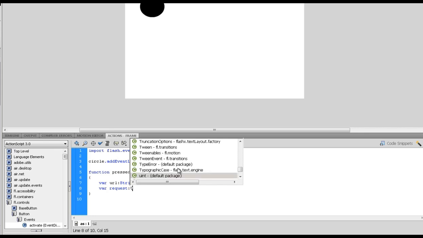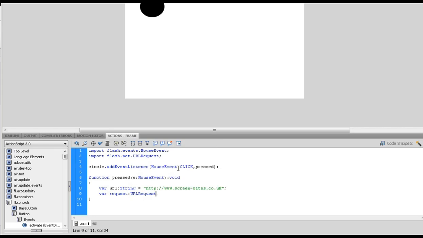So URL request. So here we are, it's imported the URL request from the flash.net, so all the server-side stuff. So flash URL, and this is going to be an instance of a new URL request. And that is going to hold a URL.